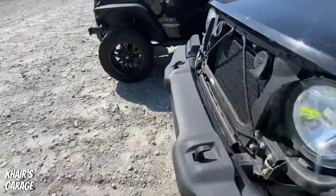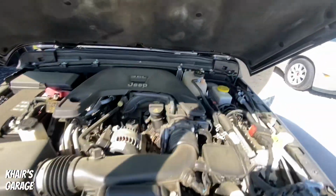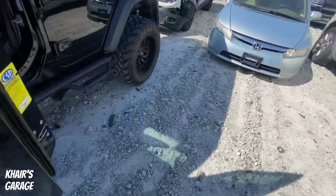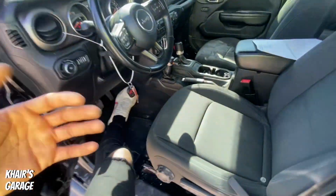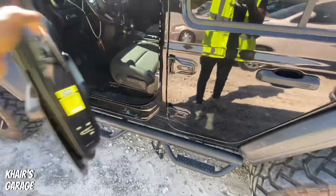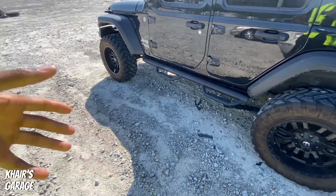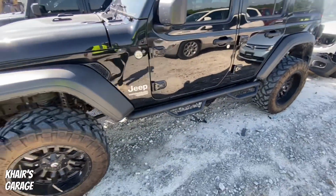Don't think it's going to be damaged just because most of the damage is on the side, so the front end should be just fine. And yeah, everything up front is pretty decent, man. Let's get a little rev so we can hear how quiet this thing is. Yeah, and it's not on nothing just because it is a Jeep, unless you have like what CJ on 32s had when he had that Demon. But even that caught on fire, so it didn't last too long. So unless you're getting the Trackhawk or SRT Cherokee, don't worry about anything having power from Jeep. They're mostly made for off-road and just having that kind of fun. But nonetheless, they are pretty cool.